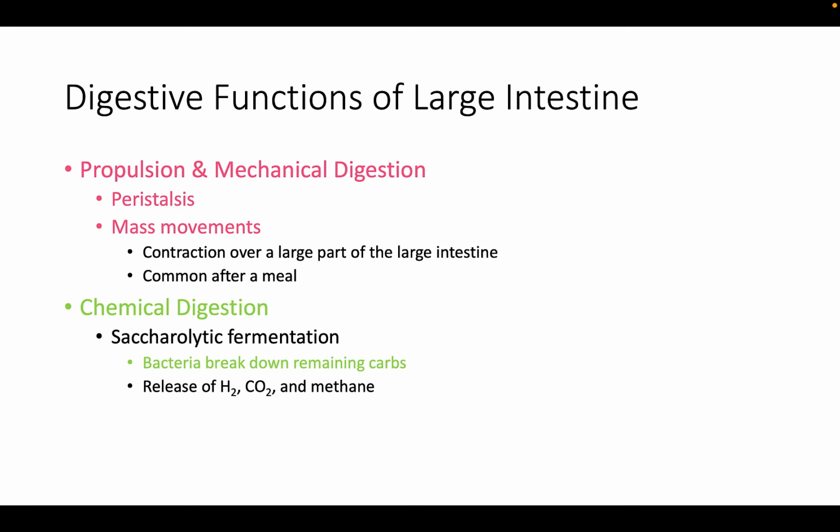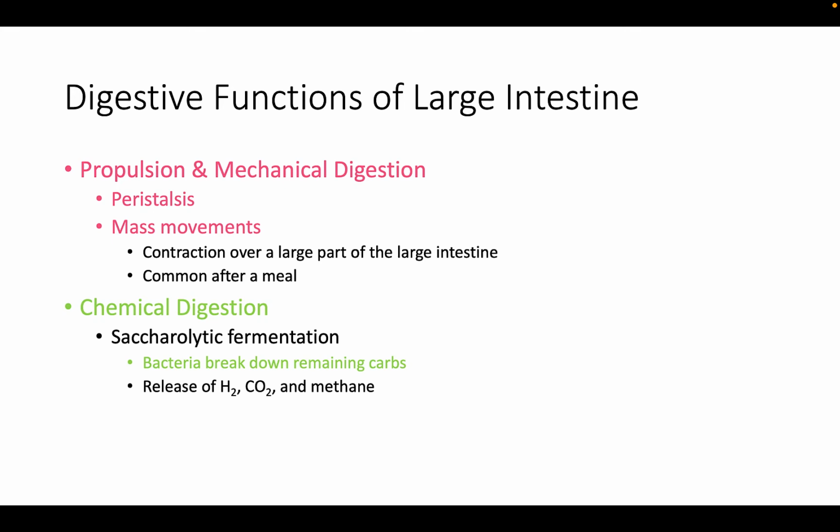Fiber in the diet also softens the stool and increases the power of colonic contractions, optimizing activities of the colon, which is why you should include lots of fiber in your diet. That's what we evolved to eat. Although the glands of the large intestine secrete mucus, they do not secrete digestive enzymes. Therefore, chemical digestion in the large intestine occurs exclusively because of bacteria in the lumen of the colon.